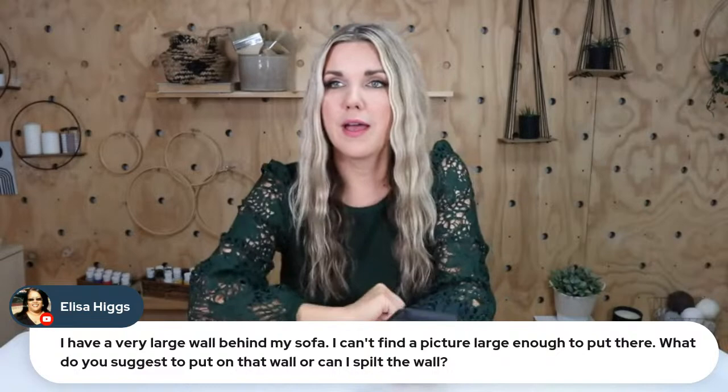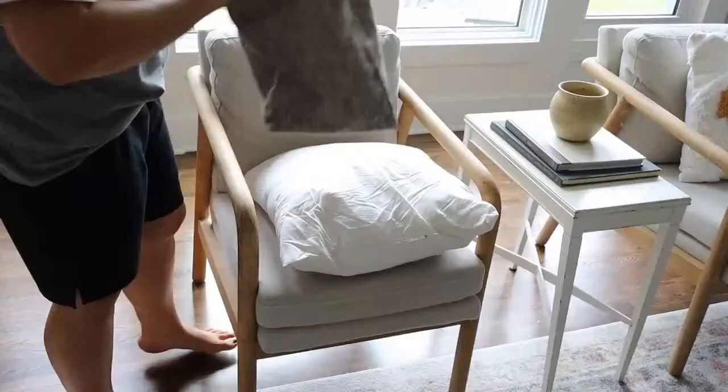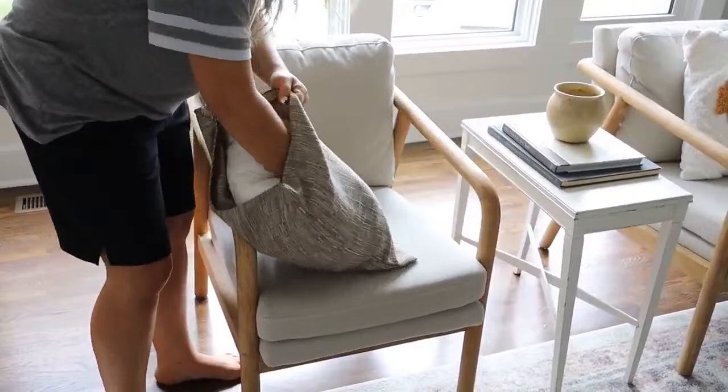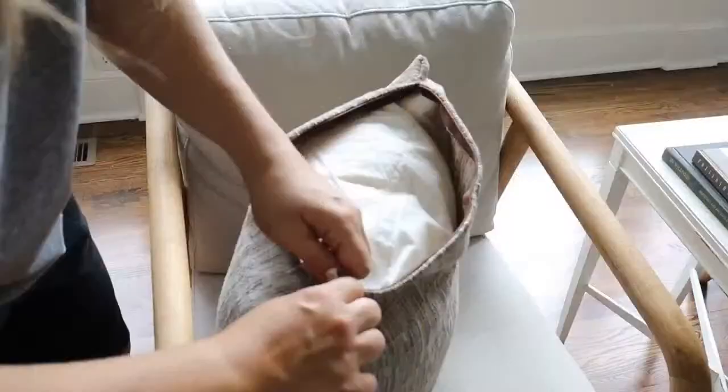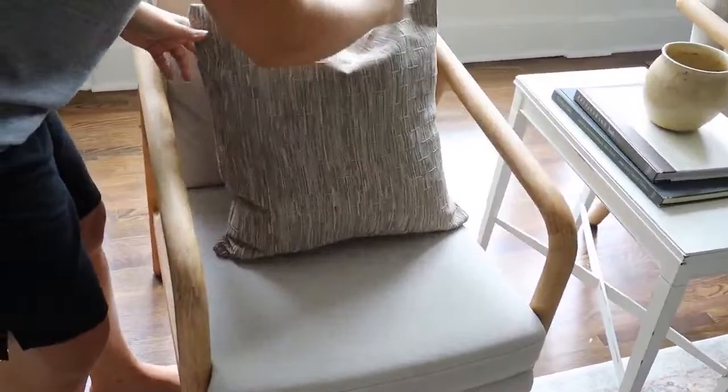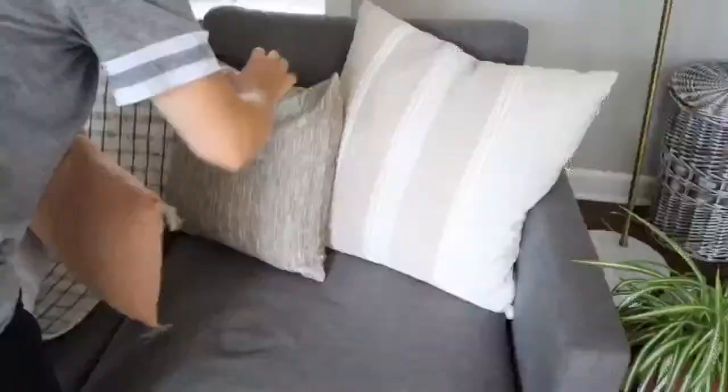Okay, this next product is a slip cover for your pillows. Now, these are some of my favorite slip covers from Amazon because I feel like they look the most high-end of any one that I've gotten. I think what makes a pillow look high-end is the fabric and the texture on the fabric. Now, these are pretty basic. They're kind of like a tan brown color, but the fabric on them just looks a little bit more expensive, a little bit more high-end.